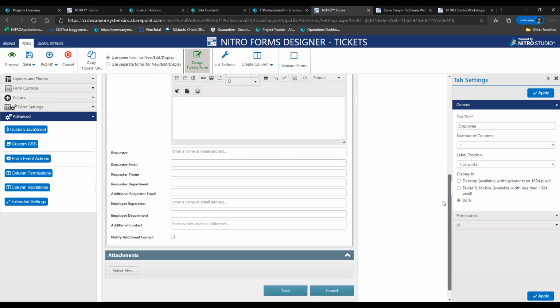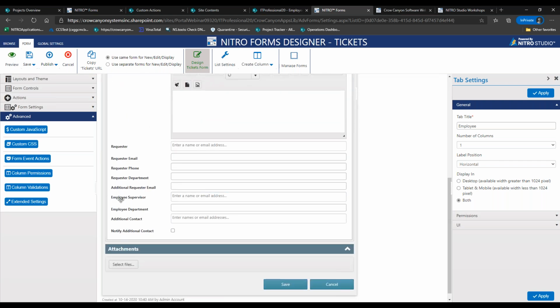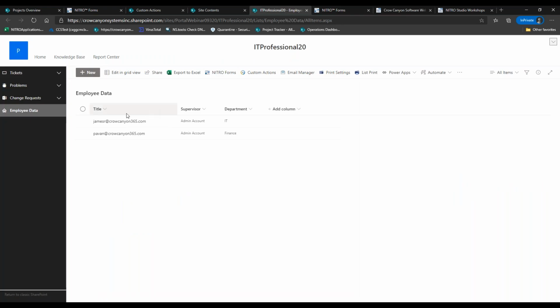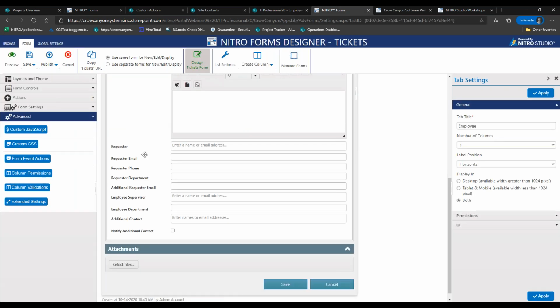So you'll see on our form, I've added a couple fields here. And real quick, this ties back to that question about querying data from your site, from within SharePoint. This is a way you can do that, not just through custom actions or using the cross-site lookup. You could also do it through this fetch form event actions tool. What I've done is I've created a database over here, just a real simple table of: here's the person's email address, here's their supervisor, here's the department. And that's the information we want to pull in.